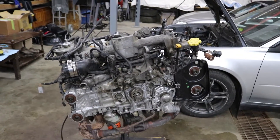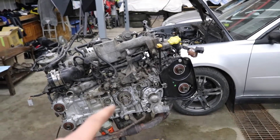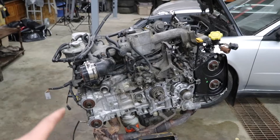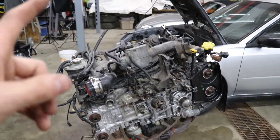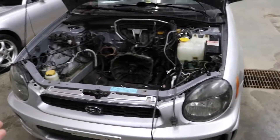This engine is 95% put together now. All I'm waiting on is that rear timing cover, then we can get all the idler pulleys on, the tensioner, the new timing belt, cam gears, all the timing covers. Then we got to get the engine off the stand, get the clutch, flywheel, and pressure plate bolted up, and replace that rear main seal — and this thing's ready to go back in the car. I'd rather do the timing belt outside the car while the engine's out, so I'm going to wait till that timing cover comes in. I'm so excited to finish this thing and start ripping it in the snow. That's going to be it for this one — if you guys are hyped for the first start on the WRX, make sure you're leaving a thumbs up on the video.